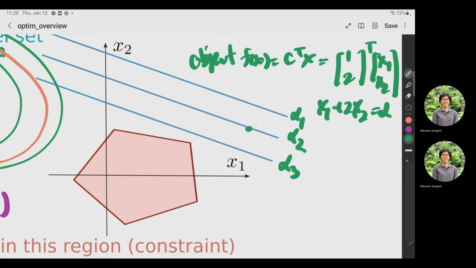Should I pick this one? No, obviously not, because it's not in the constraint, right? Now my x1 is this. And I'm going to give you a bunch of x1, x2, x3, x5, x6, x7. For each choice of x, bunch of these x are fine. They are in the constraint, but you don't know yet which one is optimal. So you're gonna draw a level set that passes through those x and see which one gives you the smallest function values.